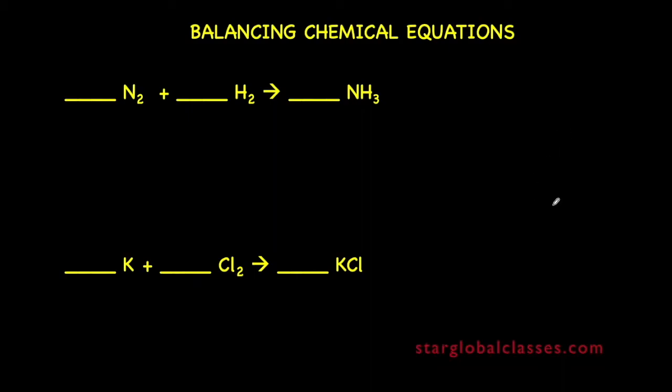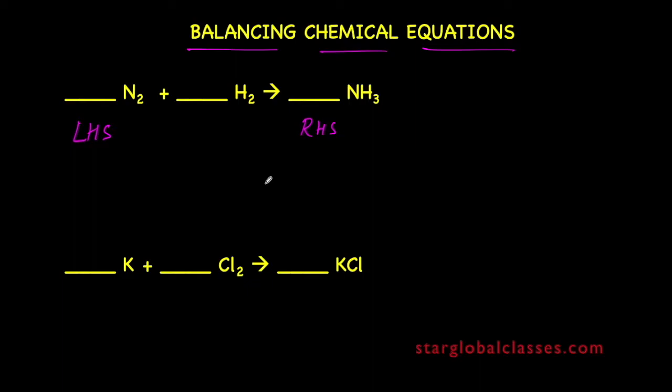Hello students, we are going to study balancing chemical equations today. Why do we balance chemical equations? When we write a chemical equation, we write the reactants on the left hand side, LHS, and the product on the right hand side. And you also know what the law of conservation of mass is.